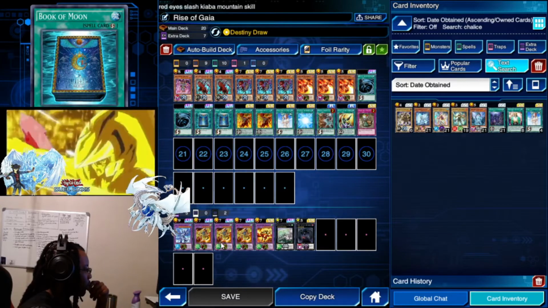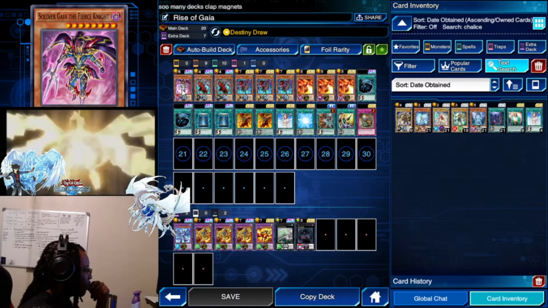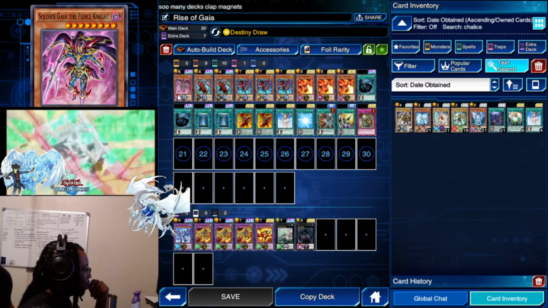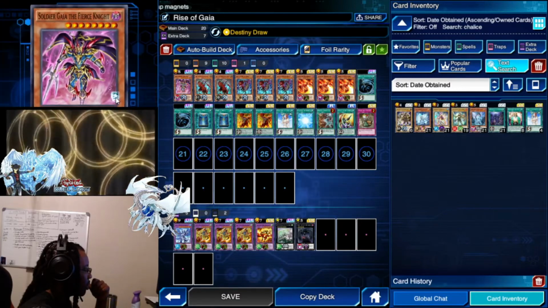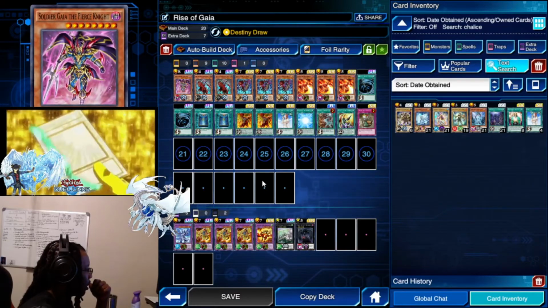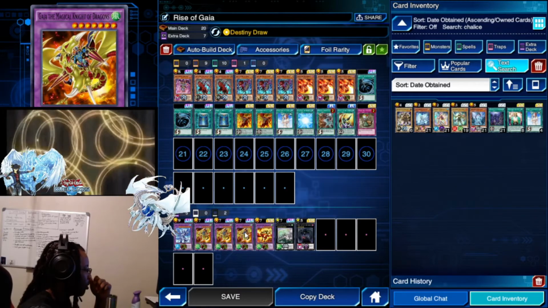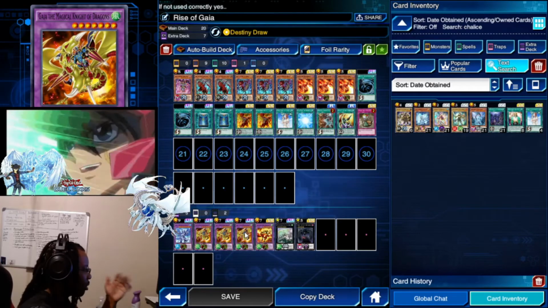But it is bad once you use the effect and its attack goes to zero. Most likely, if you have a Gaia the Fierce Knight in your hand, you'll probably tribute it off for this guy right here. So be careful with this card, because if you don't use it properly, you'll destroy a card on the field, but then it'll just get destroyed.